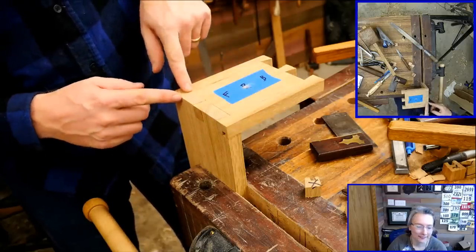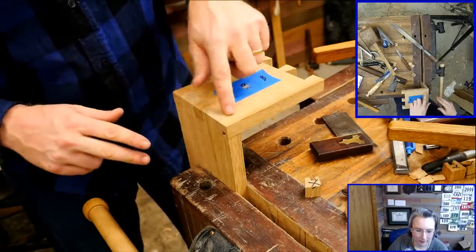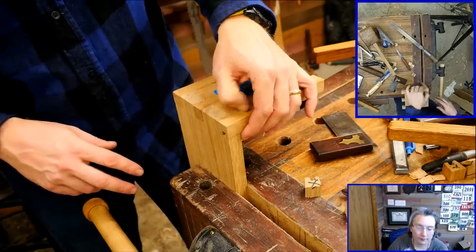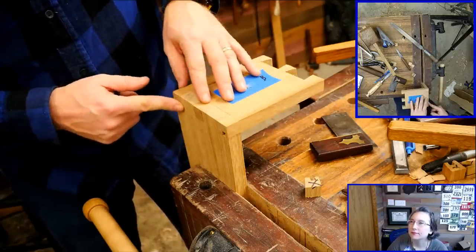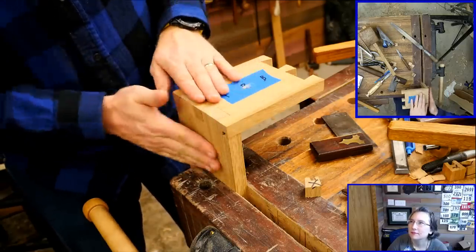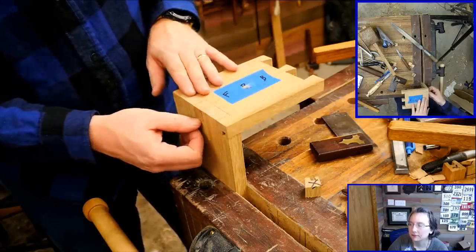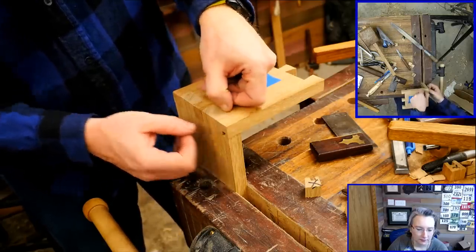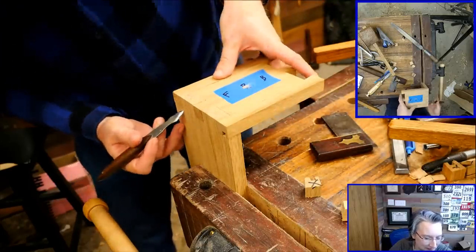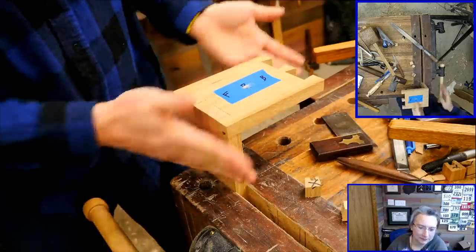So yeah, it's actually a little bit proud here. So when I plane this, I'll be able to plane it all down smooth. And I'll have to take a little bit off the surface here, but I mean just like a shaving or two difference. And then this side, the tails are just a hair proud. They've been compressed into place. So I'll be able to plane those off nice and flush too. So going past the line a little bit might give you a little bit more playroom, but not enough to make any difference. But here I'm really happy with how tight the back of this is against the line on both of these because that knife line is intact. And so that's the dovetail.